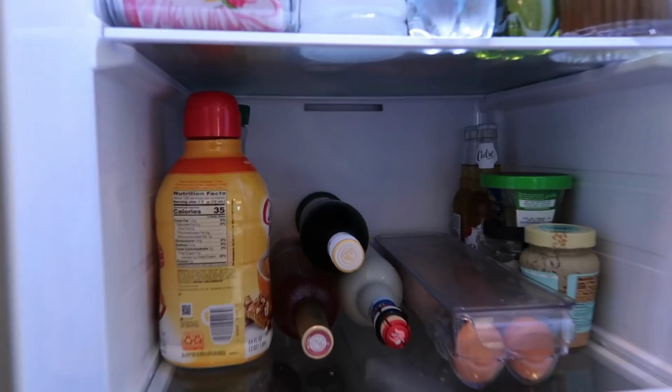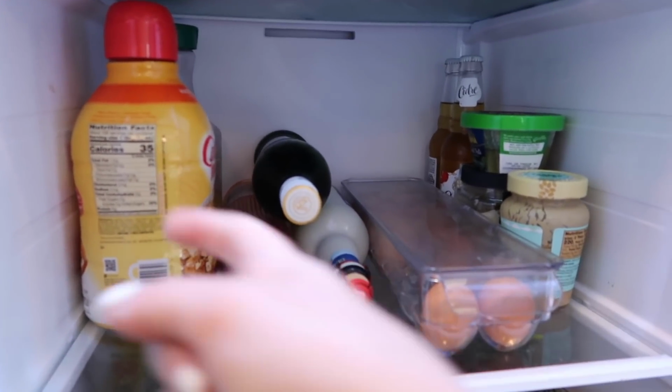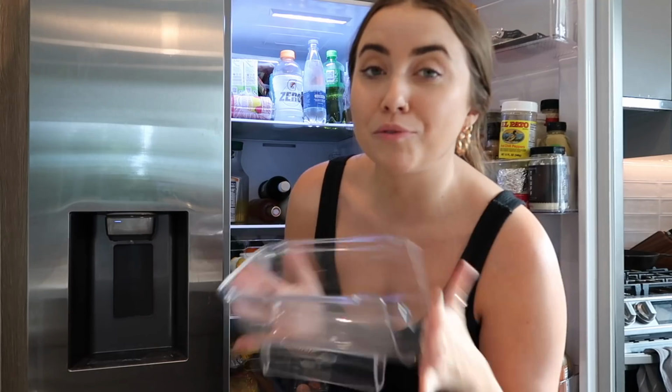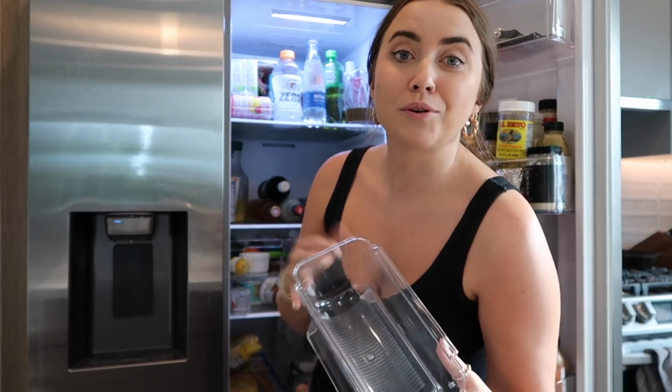But one little thing I bought specifically with the fridge in mind is gonna solve a big problem for me. These are stackable wine bottle, or any kind of big beverage, holders. Right now I have these things that are always rolling around whenever I go to take out my coffee. So I'm hopeful that using these to organize a little bit better will prevent the inevitable of a glass bottle rolling out and shattering.